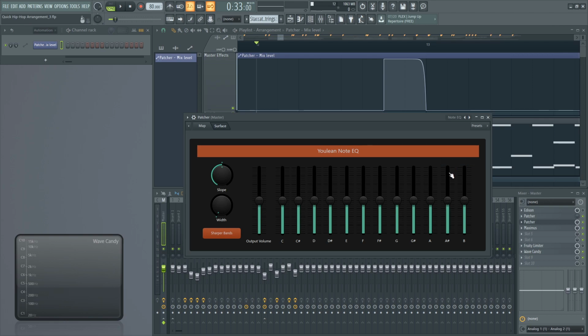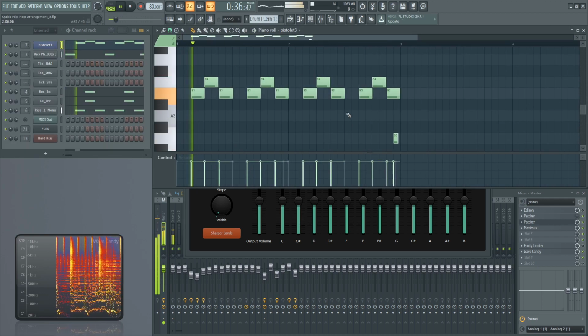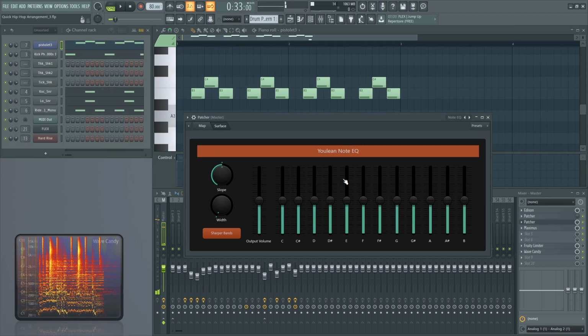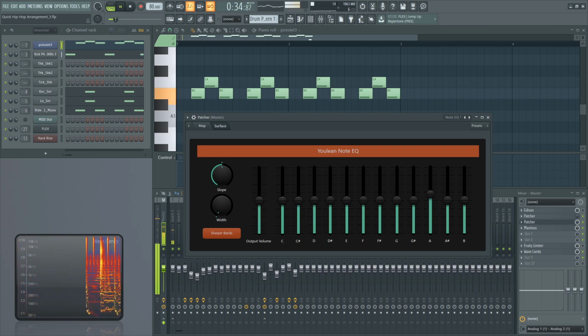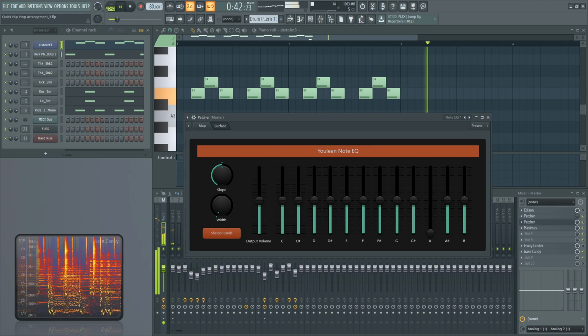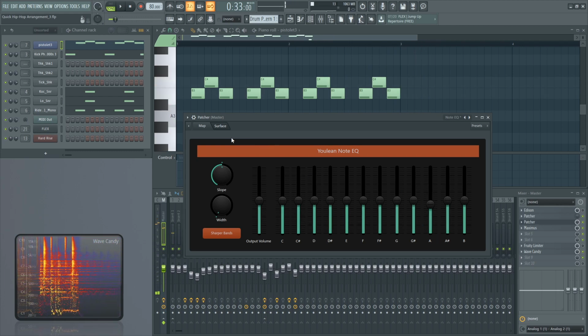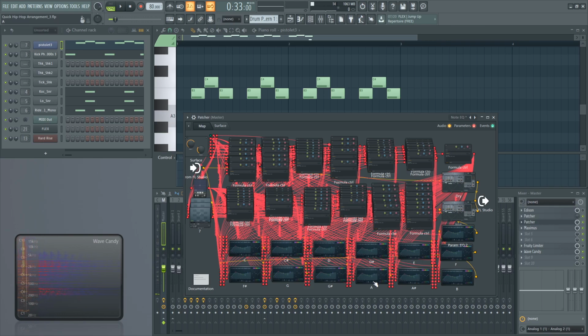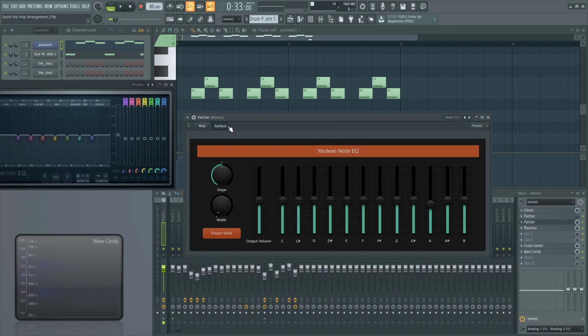So let's say I know that my track is in, this might be C or not C minor. Well, A or A minor. So what I can do is boost the A's by pressing this note right here. And essentially what this does is it brings down all the notes that are in A. See this?